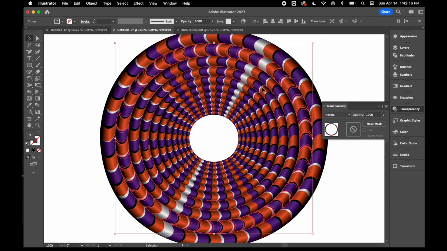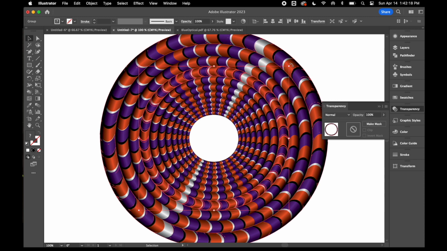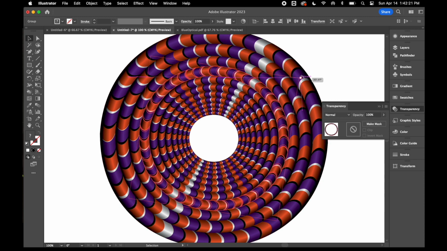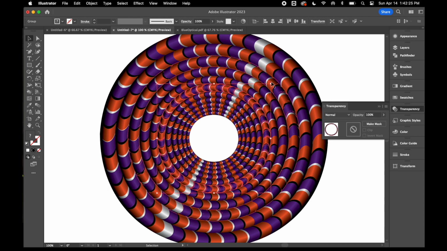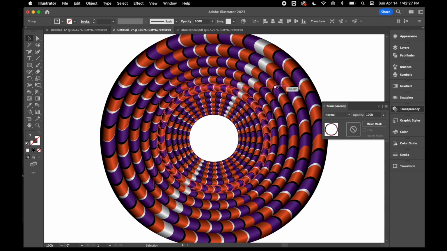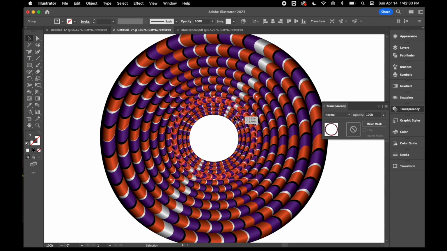So I'll just go to every other one and just kind of twist it a little tiny bit so that those matching colors don't all line up with each other, so they're all going to be a little bit offset. So just go to every other one, give it a little bit of a twist, and then I think it'll be good to go that way.